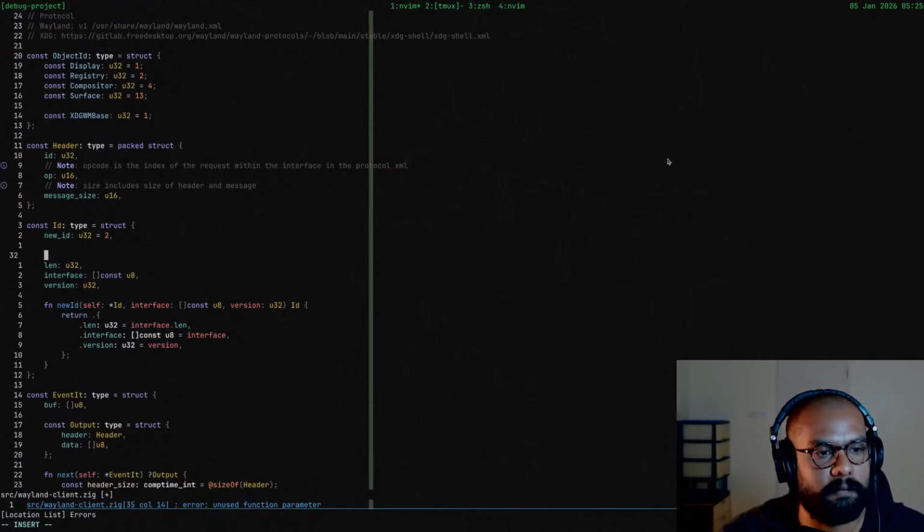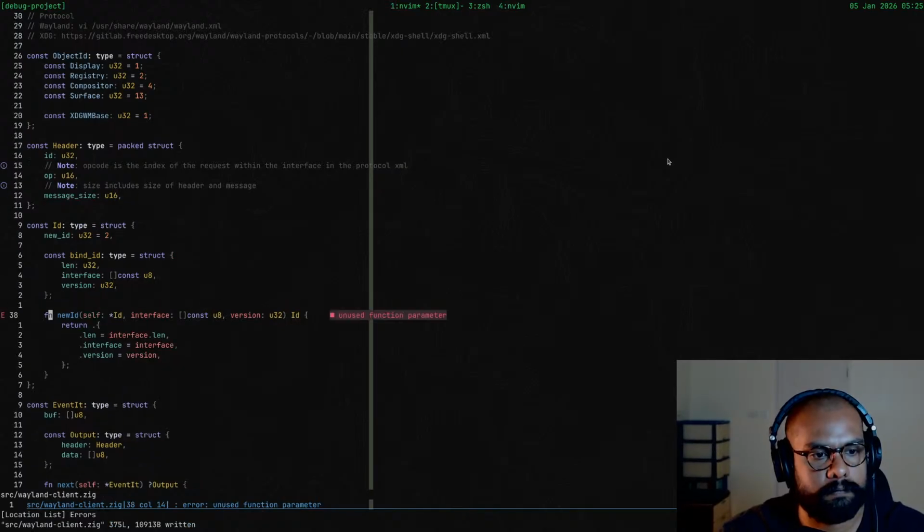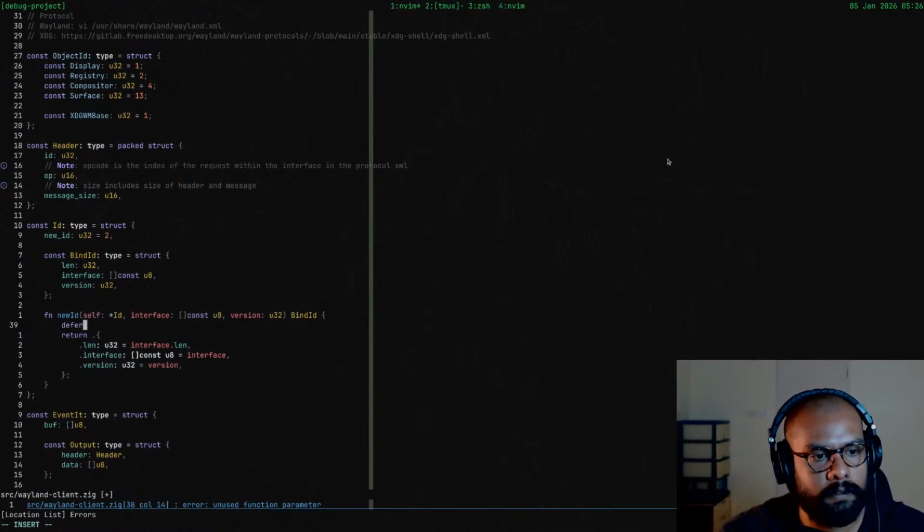It just became more complicated. Const bind ID equal to struct. I can return bind ID. And I can increment the ID. New ID plus equals 1.